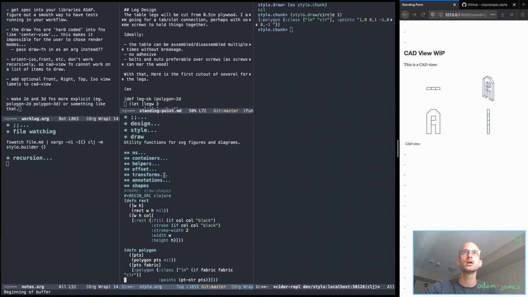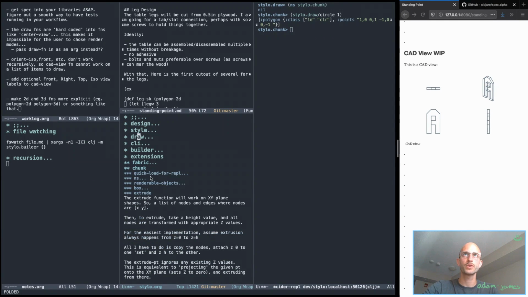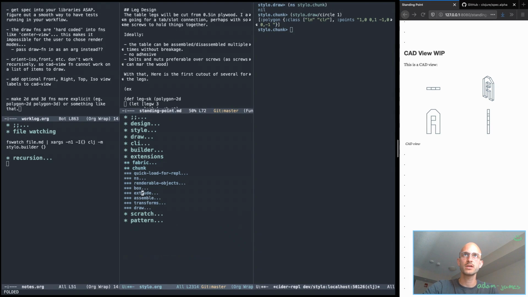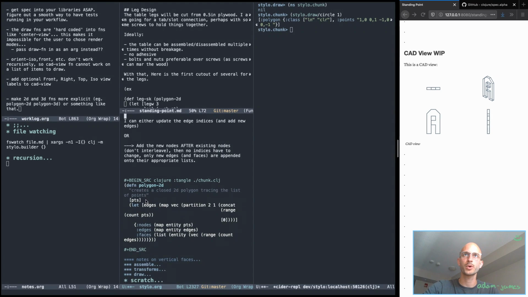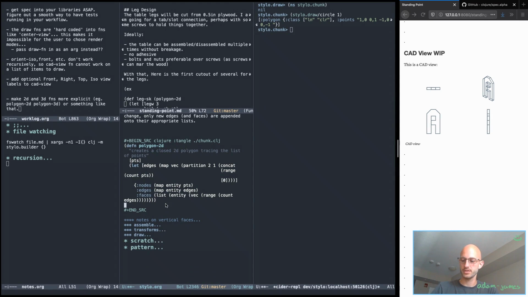It's in the wrong spot, and I'm going to rework that after the fact. So what I have here instead is a polygon 2D, and I'm going to define a crappy circle here, with a radius, polygon 2D, which takes a list of points.